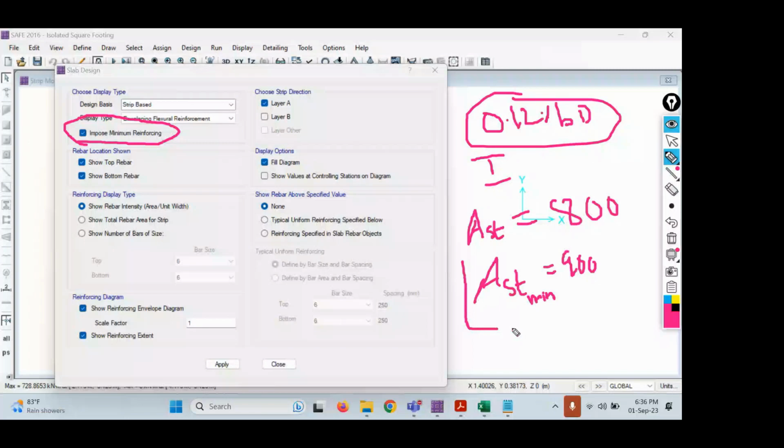And then here you can see top bar. So we'll provide only the top bars. We don't need to for the bottom reinforcement. Okay, bottom reinforcement, however, we'll provide. But if you want to see both, you can check both, no problem. But remember, in real time, we have to provide both the top reinforcement bar and bottom reinforcement bar also. Right. So currently, let us use top bars only. Bottom bars you can check later. Let's say we will see only the top reinforcement. So just check show top rebar and then uncheck the show bottom rebar.